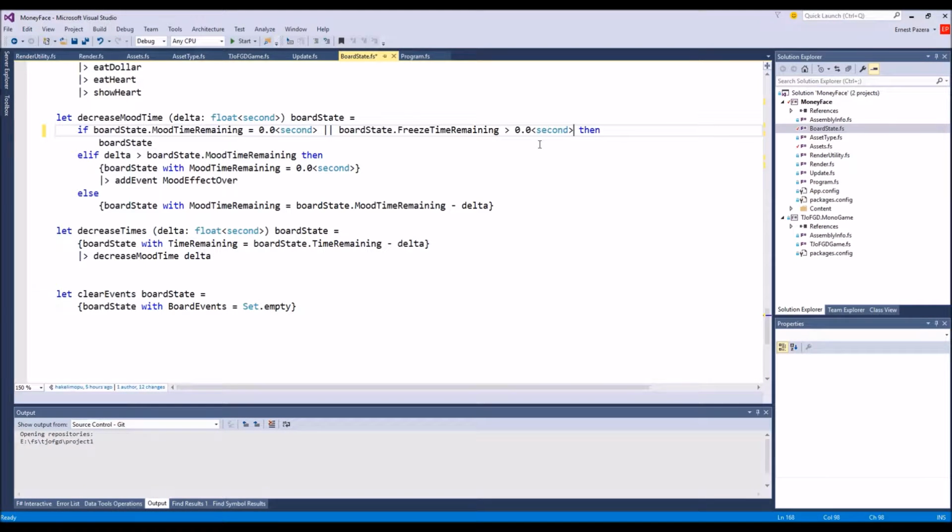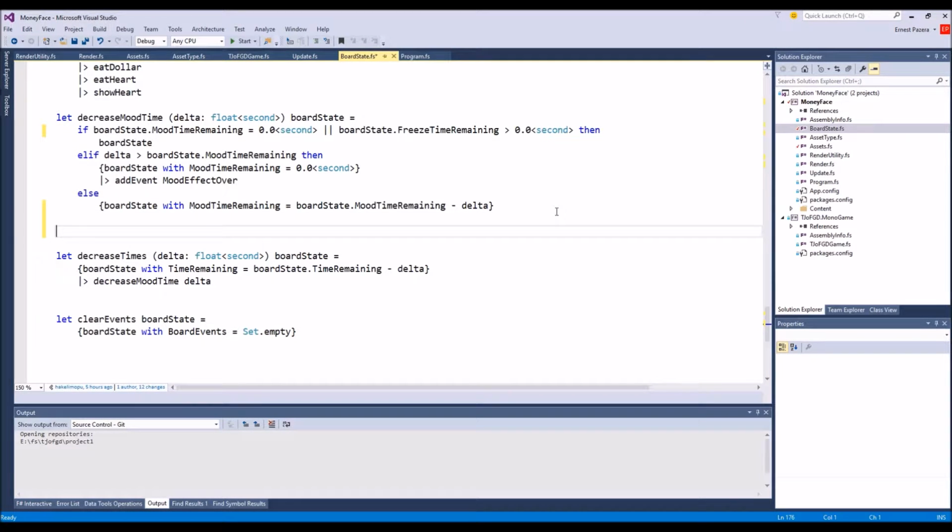So if freeze is in effect, then mood time doesn't go down. Similarly, and at this point we just say let decrease time remaining, float second board.